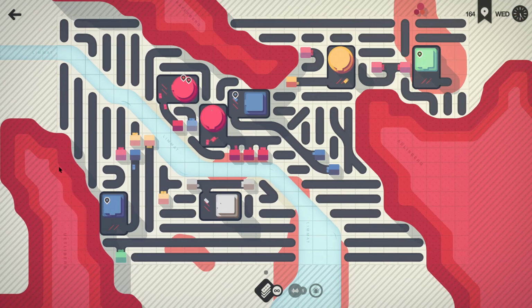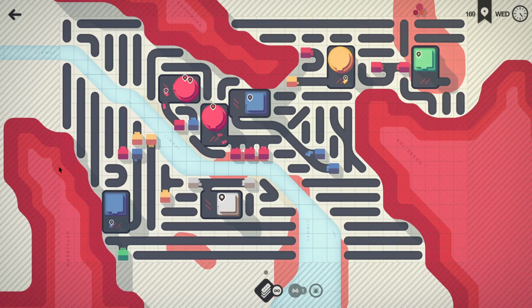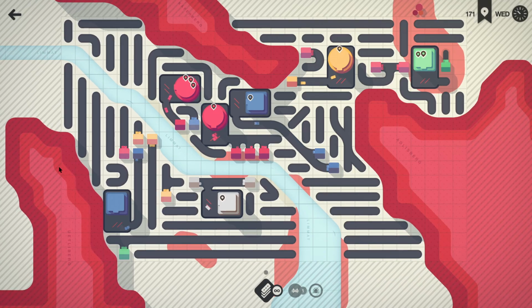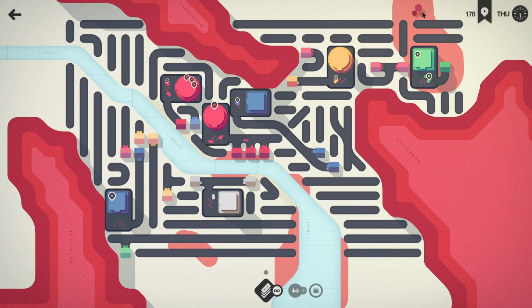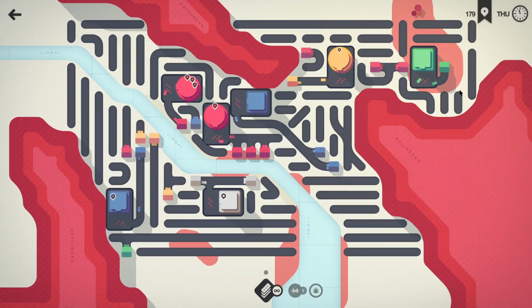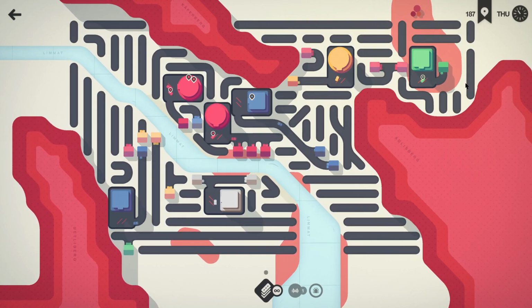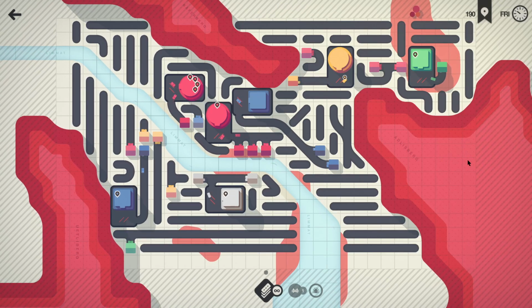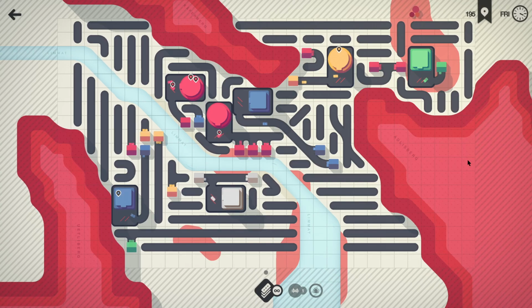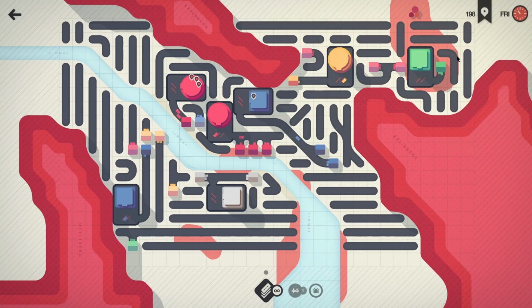We should get a second greenhouse. Perfect. I'll just give it a couple more days just to see if they want to give us another one. Okay, so what we'll do is we'll build another warehouse.